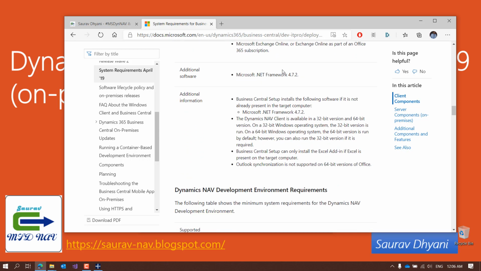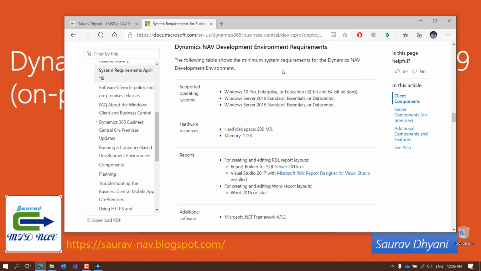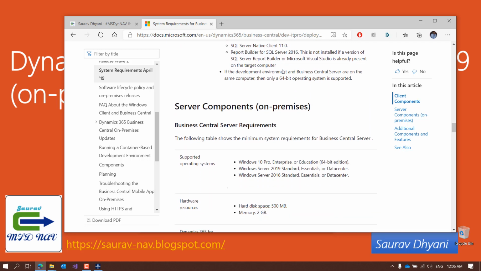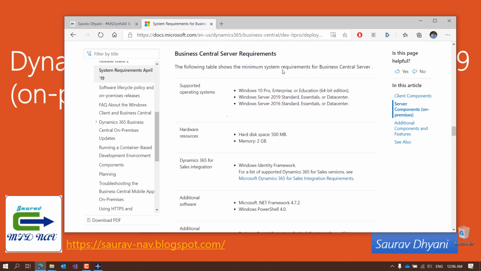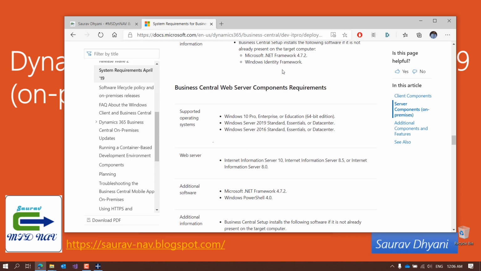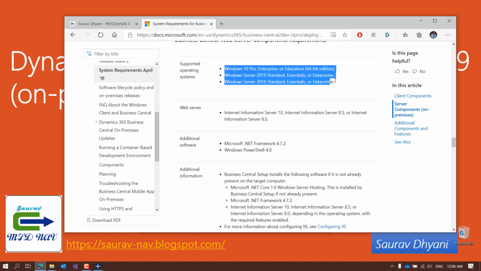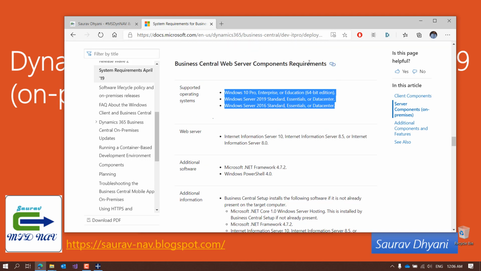In the same way, there is the other big question, and it has other requirements like .NET framework and things like that, which get installed if they are not there. People have problems with the server component to host the website. So if we come down here on the web server component, you'll see that it also has a suggested operating system that you need to have to install the web server component.